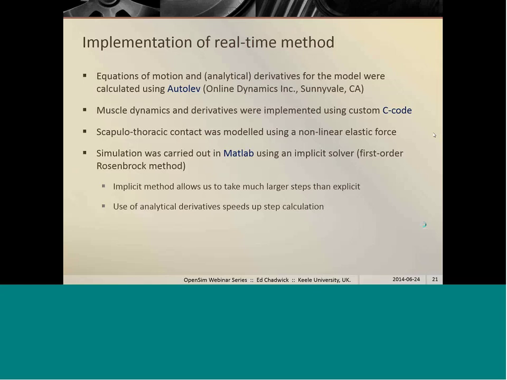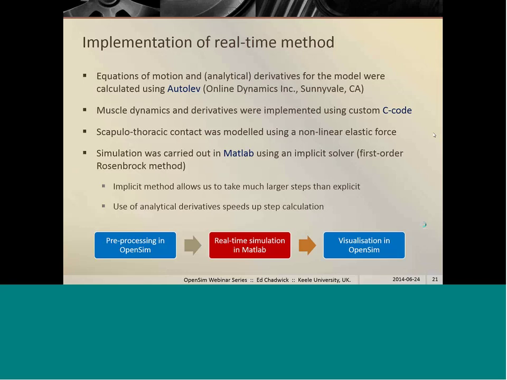If you want to know more details about that, I'll refer you to the Procedia IUTAM paper from Tom van den Bogert and the references at the end of that as well. So this implicit method allows us to take much larger steps than the explicit method does, and our use of analytical derivatives speeds up the calculation of each step as well. So overall, we use OpenSim to do preprocessing, actually building the model, preprocessing the calculation of moment arm and muscle length. We then do real-time simulation using MATLAB. And finally, we do some visualization in OpenSim, and I'll show you some examples of that in a minute.